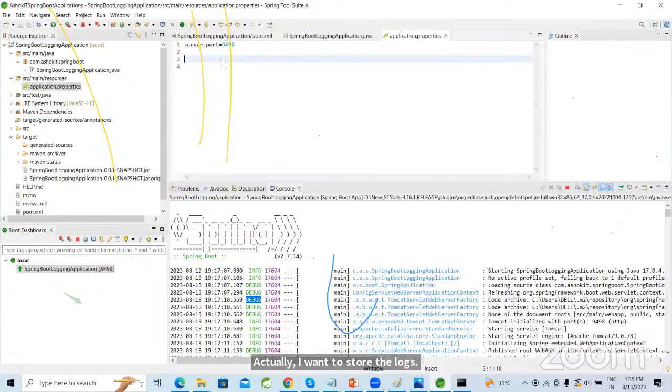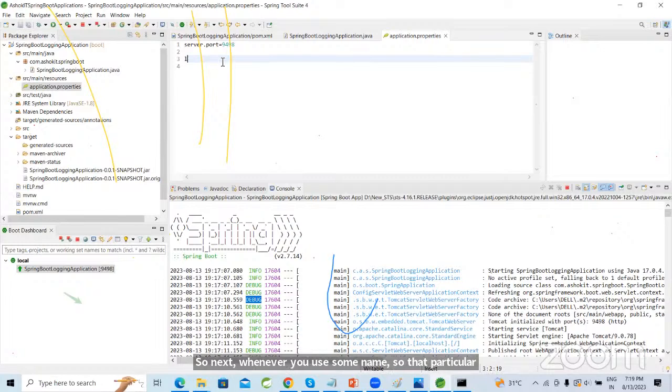Then we should go for logging.file and logging.path also. Whenever we use the path, the default logger name will be printed. Whenever you use some name, that particular name will be printed.